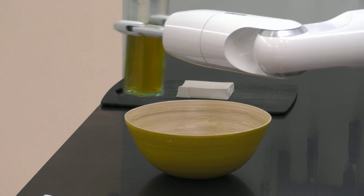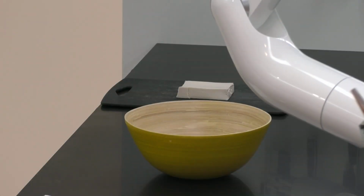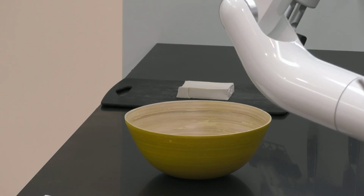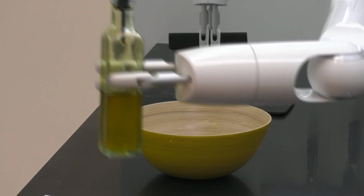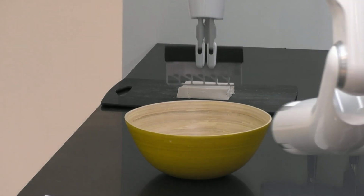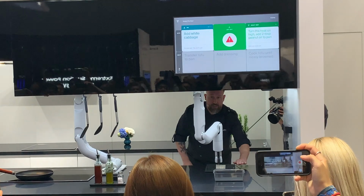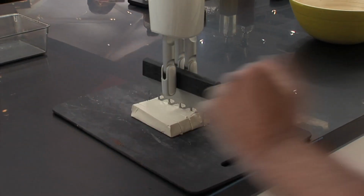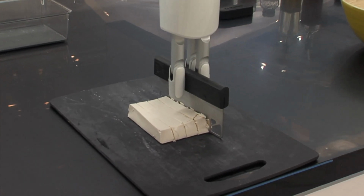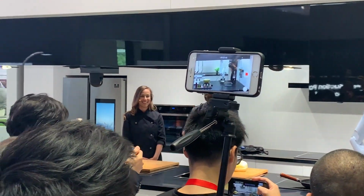Before I add the cabbage, I would say some words regarding Botchef. Botchef is designed to work alongside you, but safety is a top priority. For example, when my hand comes closer to Botchef, to a sharp knife, you can hear a beep. He reduces the speed or stops completely. Yes, he's keeping you safe. It's keeping me safe and it keeps my fingers safe.